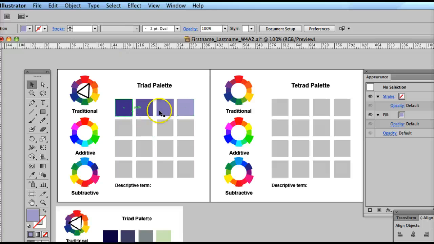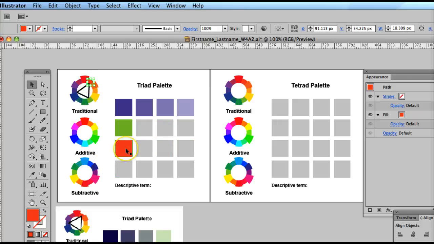All right, so there we've got our first swatches. And then, you can go down to your next one, pull that in, and next one in here. Just drag that in and do the same thing.